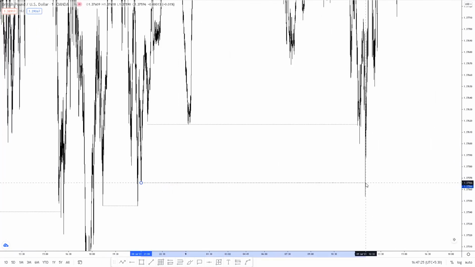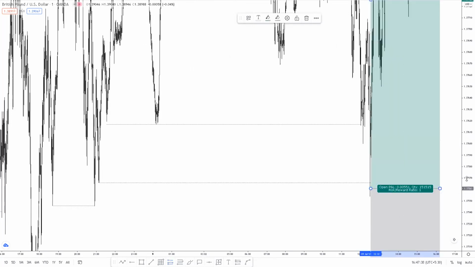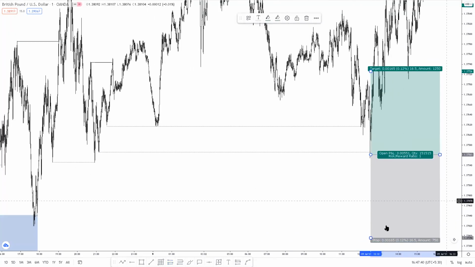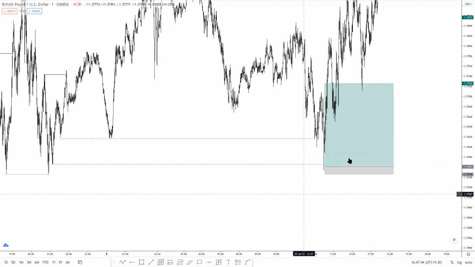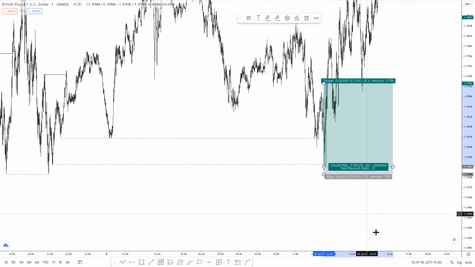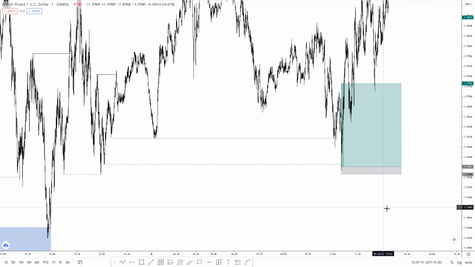This is being taken out now. Once price went below, I knew this is a strong low and it has to hold, because it took out liquidity and then broke structure. Once price came down here, I bought right here with the manipulation. I was just waiting for it to go below this, and as soon as it did, I entered manually. That's it.